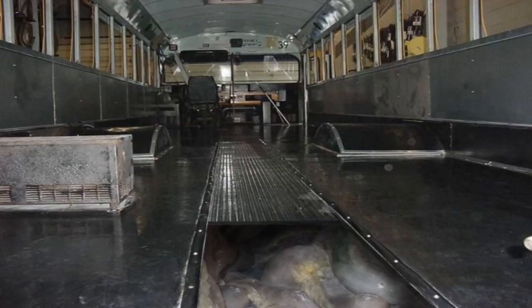SCP-2086 is a species of arthropod that resembles various makes, models, and brandings of public transport vehicles. Mature SCP-2086 instances weigh approximately 17,000 kg, although this number can vary greatly. Juveniles typically weigh less than 200 kg. A newborn specimen of SCP-2086 can be expected to grow to full size within one week. On average, SCP-2086 specimens live 12 to 15 days, with females producing up to 20 offspring after reaching reproduction age at approximately 8 days.